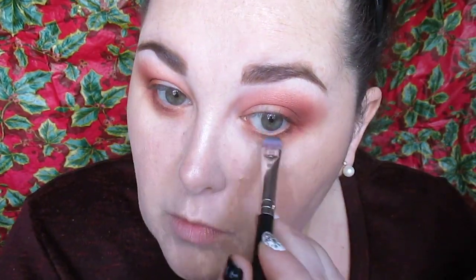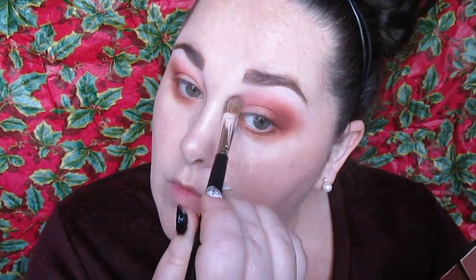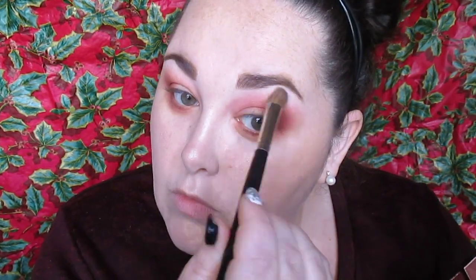And then we're going to take this light pink, it's a matte light pink. I'm using that as my highlight color. I'm going to apply it to the brow bone and blend down the edges. And that's why I say you apply it a little bit messily, and you go back and use your highlight as the magic eraser, so to speak, and blend that down. I always go back in with the crease brush that has a little bit of color on it to blend it in with the highlight.